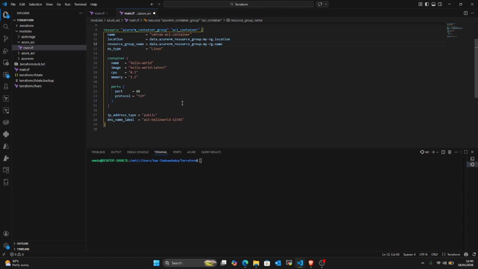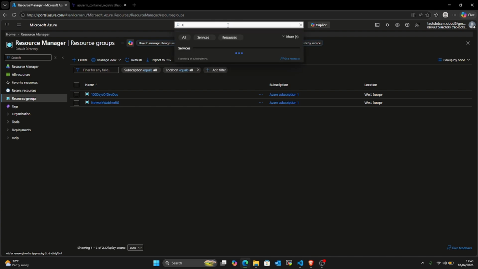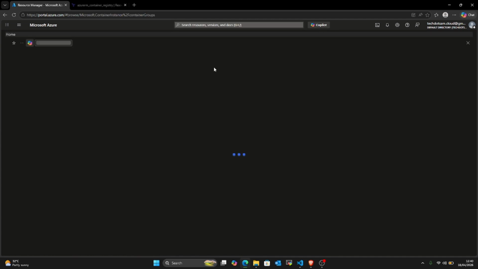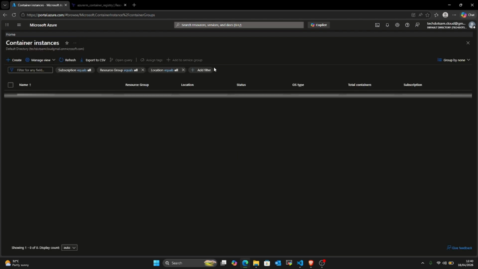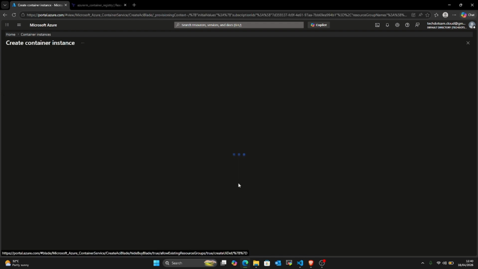Then for the container name, I need to go and be sure because I want to use a predefined container. Let me see, container instance. Let me see if I can get the name. I need the proper name so I don't make mistakes. So let me click on create just to be sure.